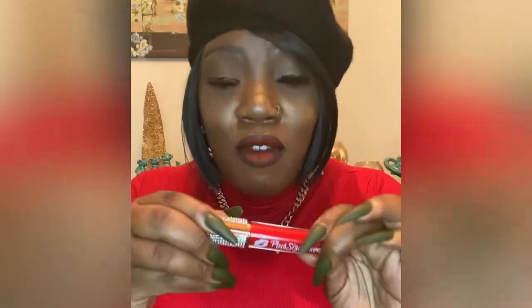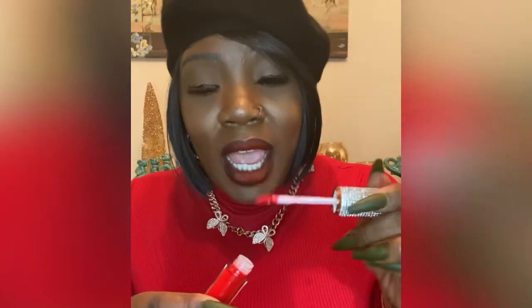And last but not least, this is called Luscious Red. A red lip gloss. Look, it has a diamond tip. Very cute, right? Ooh. And it's a creamy red lip gloss. So for my girls out there who are not into lipstick, but you still want a red look and you still want a glossy look, you can wear this by itself, or you could put it on top of any of these lipsticks I just mentioned.